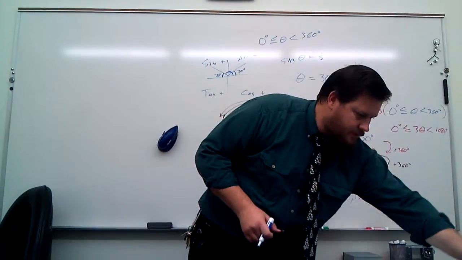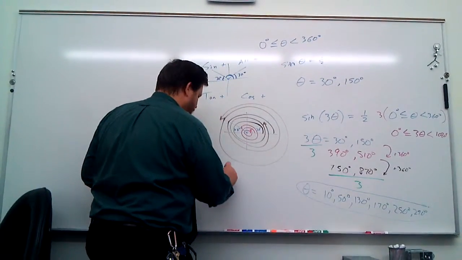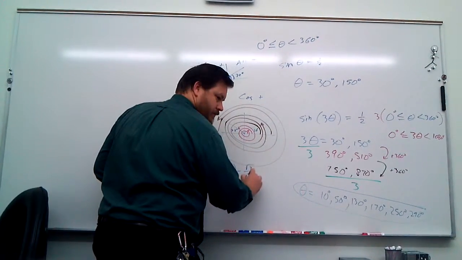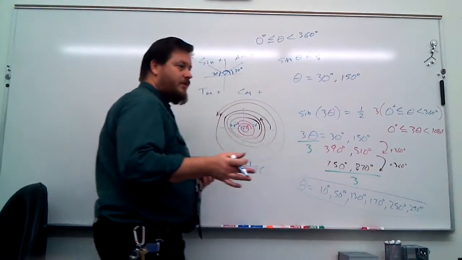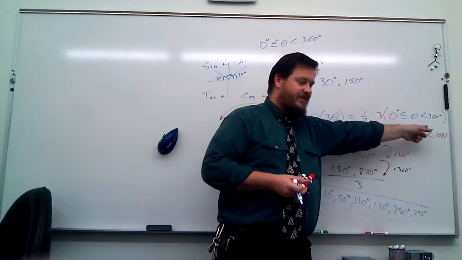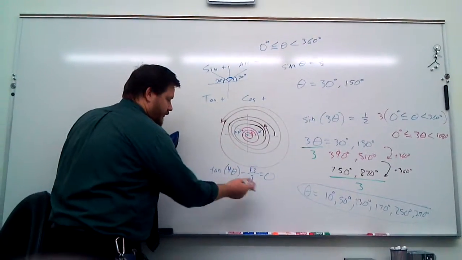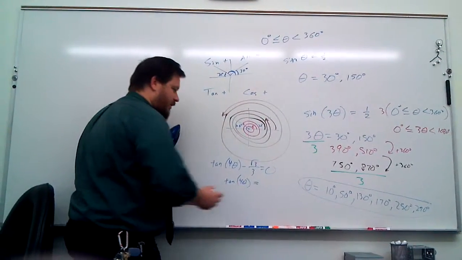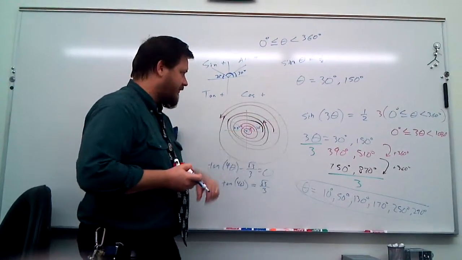Example 23.2 is the same concept, not too bad, relatively speaking. This one they want in radians. You can tell they want it in radians because theta is between 0 and 2 pi, whereas in the last one theta was between 0 and 360. So that's the key you can look for as to whether the problem should be solved in degrees or radians. In this case, you still want to get your trig function all by itself on one side of the equation, and put the number on the other side. So you set it up kind of the same way.